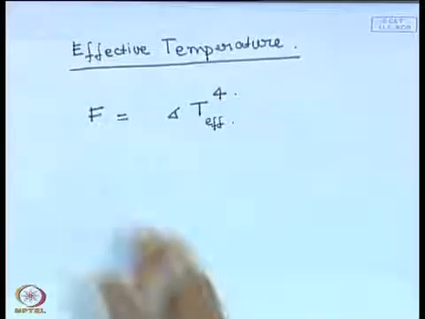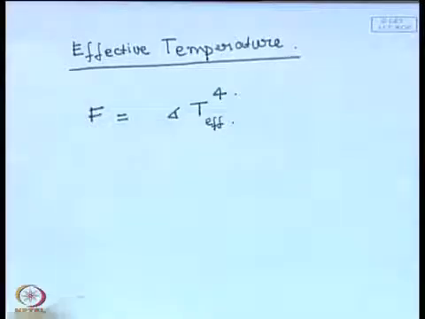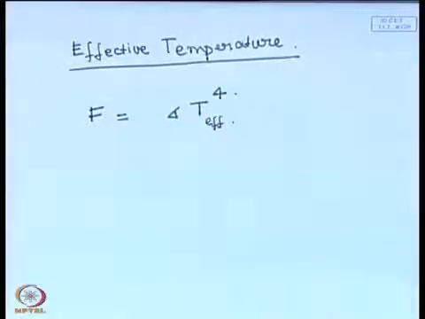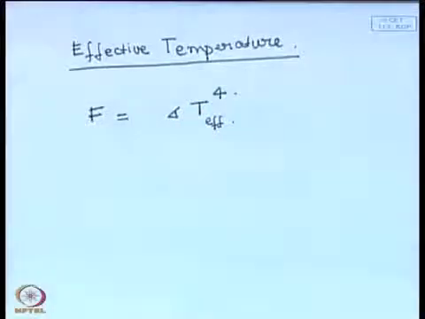So, if I tell you that the effective temperature of the sun has some value, basically we have estimated the flux that is emitted by unit area of the sun and put it in the Stefan-Boltzmann law. Now, the temperature of the surface of the sun may not be that; it will be that if the sun were exactly a black body, if not it will be something different, but we have used this to characterize the radiation from the surface of the sun.